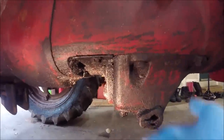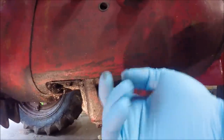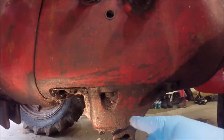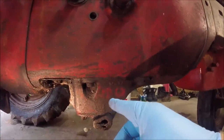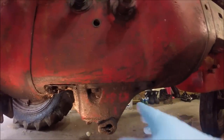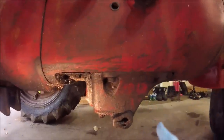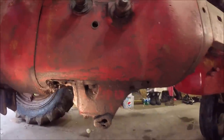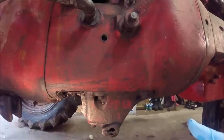But you want to have a floor jack or some type of support underneath this pump before you take these bolts out. Now be careful, because this pump is very heavy. It's at least 100 pounds, I would say. So it's all cast iron. The reservoir is cast iron, so put a floor jack with a couple blocks of wood underneath here and then slowly lower the pump down, because you'll probably have to steady it with your hands.